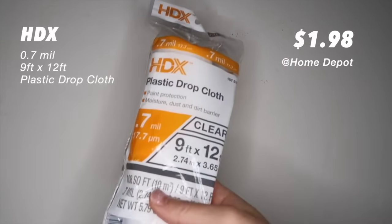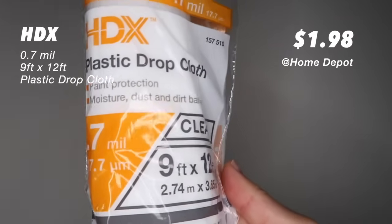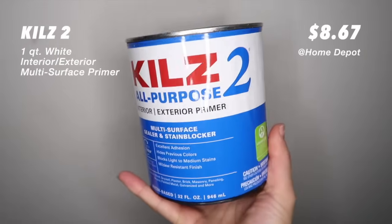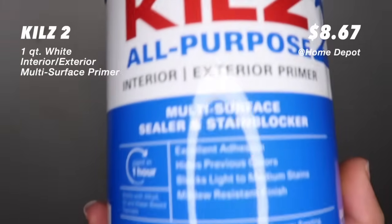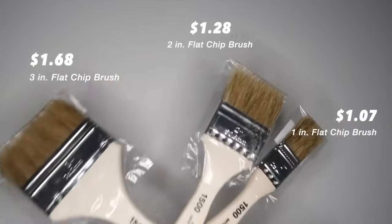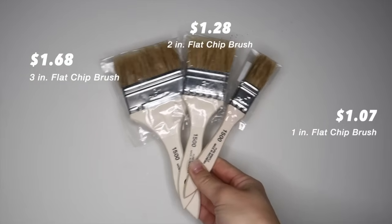For this step, I used a 9x12 plastic drop cloth that I got from Home Depot for about $1.99. I also got this all-purpose primer that works as a sealer and stain blocker, and it also works on any interior and exterior furniture. For the primer, I got 3 paint brushes. I honestly wasn't sure what size I needed, so I just got 3 different sizes to test out while I was painting.